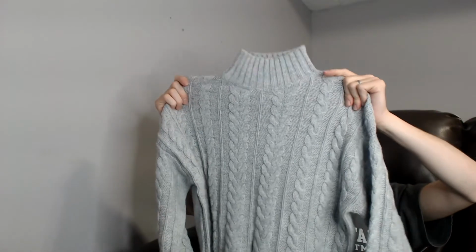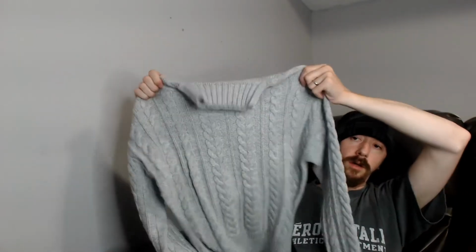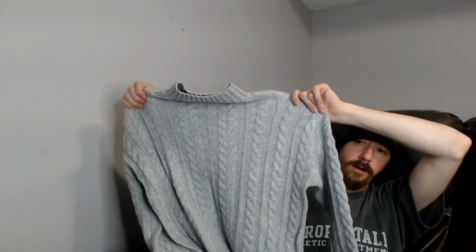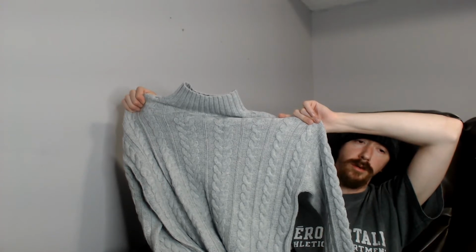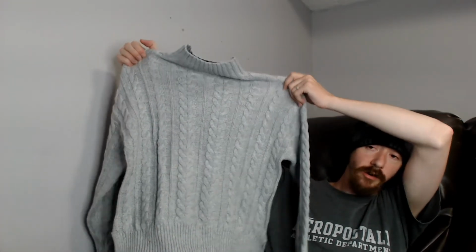All right, moving right along, we have what is this? This is a Bowden medium turtleneck. Is that a turtleneck? It looks like it might be a little short to be a turtleneck. So we'll call it some kind of animal neck. What has a neck that's not quite as long as a turtle's? Tortoise? Maybe? I don't know. Anyway, I'll just say turtleneck. We have a gray turtleneck sweater.